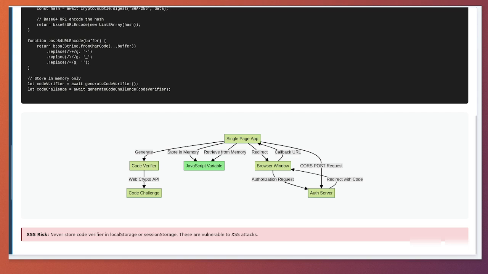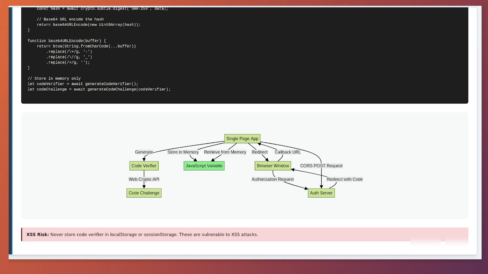Token storage after successful authentication is another critical consideration. The access token and ID token need to be stored somewhere accessible to your application for making API requests. In-memory storage is the most secure option, but tokens are lost when the tab is closed or refreshed. Session storage is a common choice, allowing tokens to persist across page refreshes but not across tabs or browser sessions.